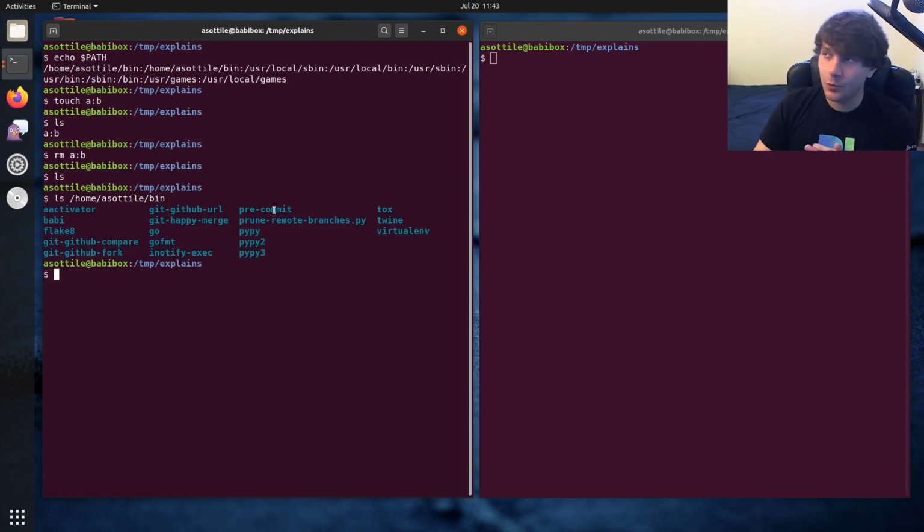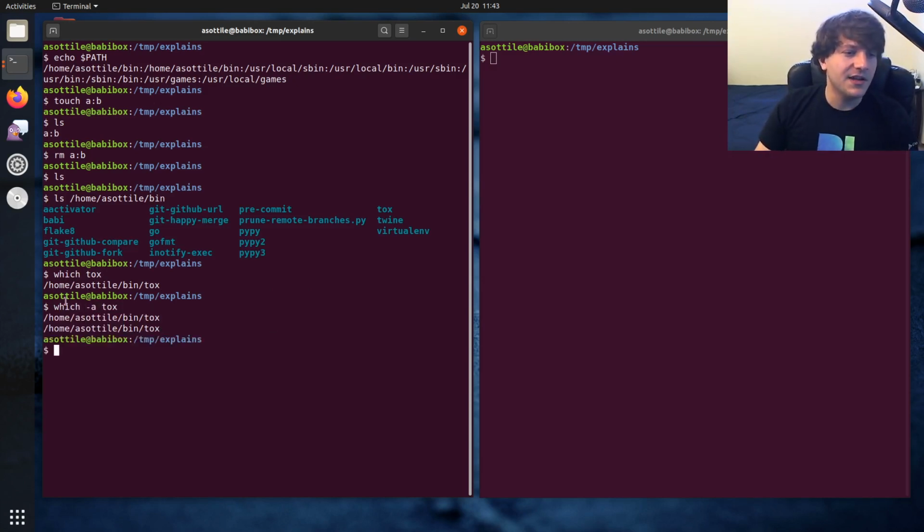But you can figure out which path is resolving this by using the which command. So if we said which tox, it will tell you the path to where that executable is. Now, which is a Unix specific thing. There are ports of it to Windows, but by default, I don't believe you'll have a which command. Some of you might if you've installed Git Bash, for instance, but it's not there by default. You can also pass a very useful argument to which, which is which -a, and that will tell you every path entry that has this executable in it.